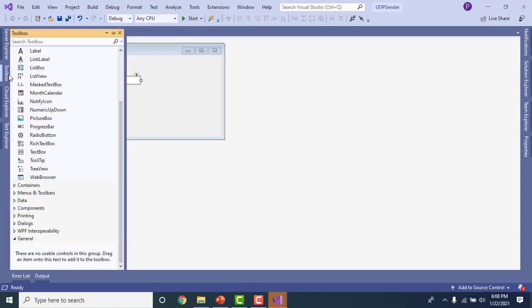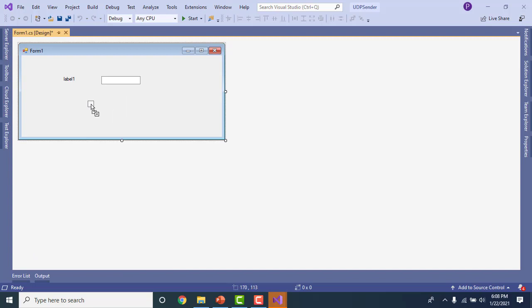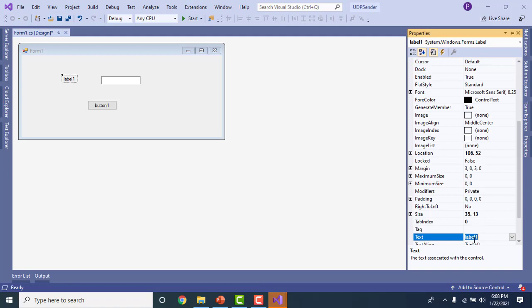Again go to the toolbox and drag and drop one button control onto the form. Now change the property of the label control. Go to the text property and enter a message.